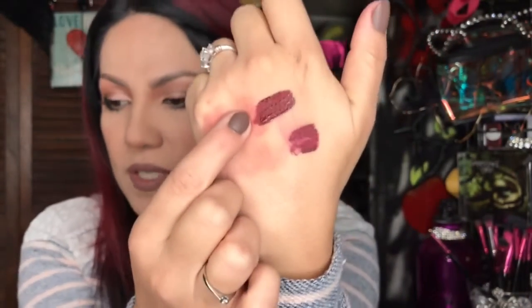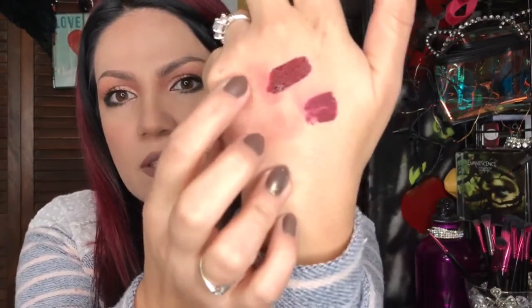The Colourpop Ultra Satin Lip has a texture similar to Kat Von D's liquid lipstick when you put it on. It doesn't fully dry — it transfers onto everything you touch, including your coffee cup. But it's a beautiful color. I actually used it for a Halloween look to draw little veins on my face. Set it with a translucent powder or eyeshadow on top if you want it to stay better. It's very well saturated and feels good on the lips.